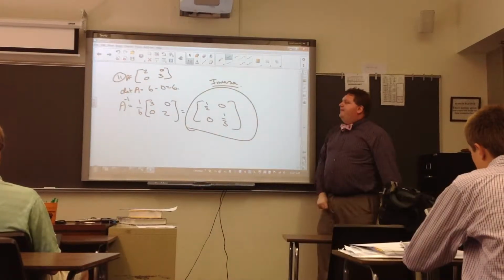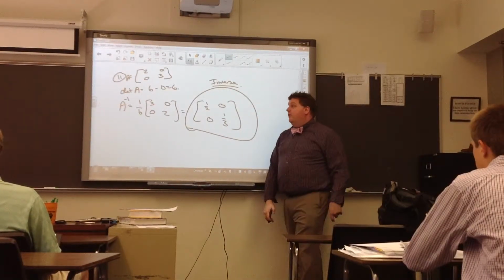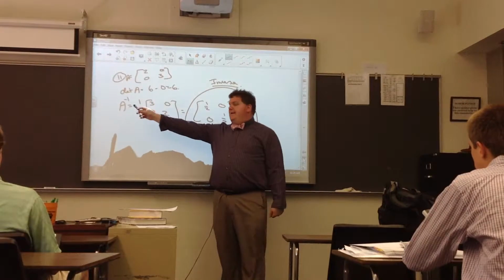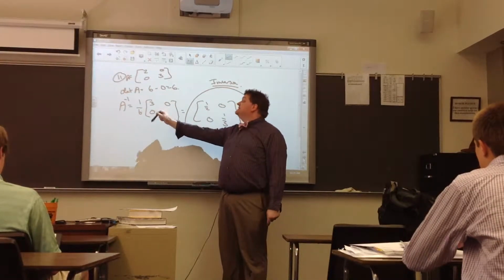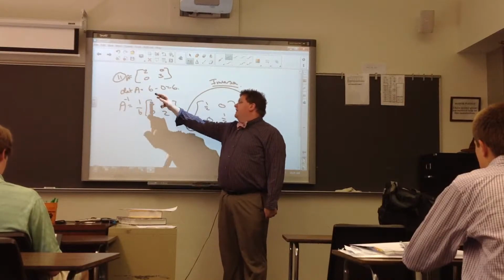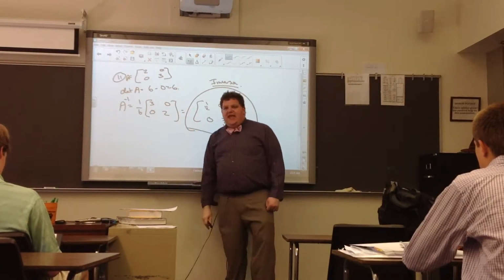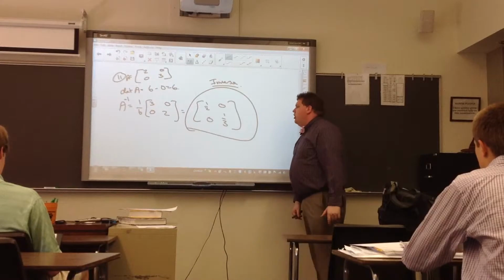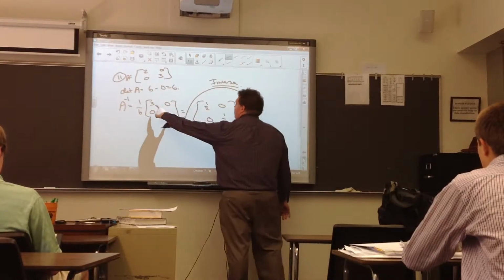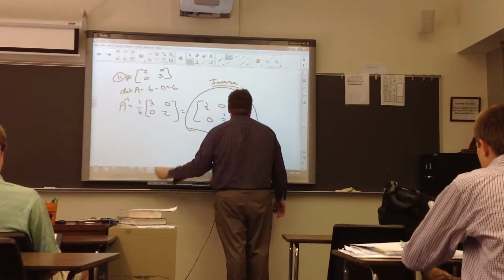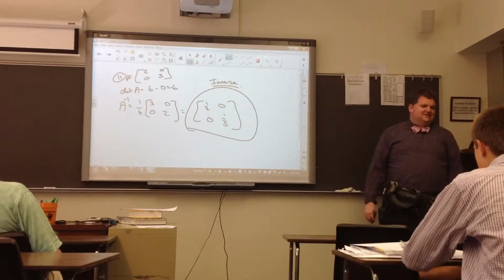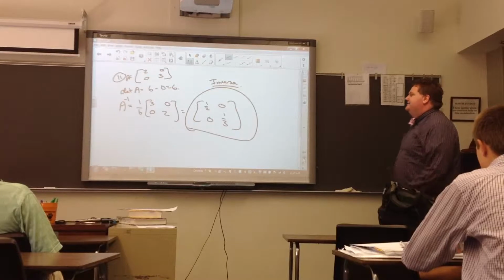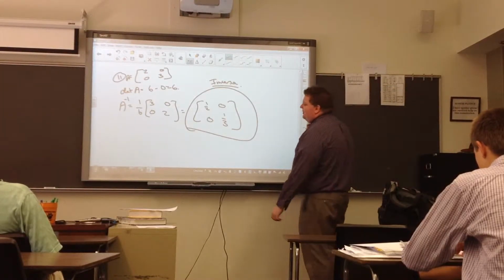And then, to figure out the inverse, we use the formula for it. The inverse of A is equal to 1 over 6, basically 1 over the determinant, times the modified matrix A. Now remember, when you modify matrix A, you flip the first diagonal and you negate the other one. Okay? But what's negative 0 equal to? 0. Okay? And in the math we do, negative 0 is just 0.